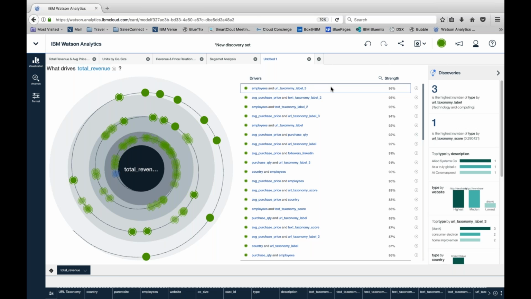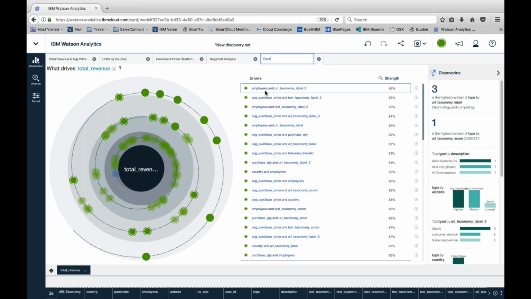I know company size is very synonymous with employees, so fairly close there. I know there's 5 labels or levels. I was focusing on the 5th level, but it looks like I should actually be focusing on the 2nd and 3rd labels here, and I wasn't too far off with realizing that average purchase price was having an impact. So this is great information to have.